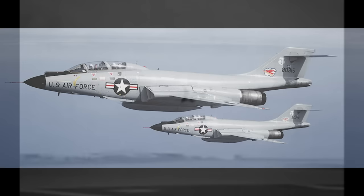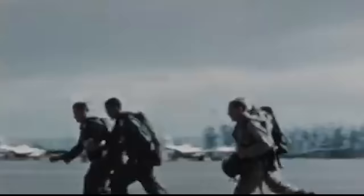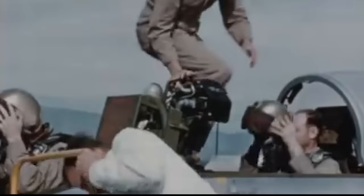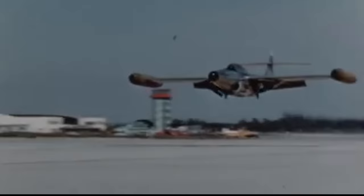So how should history judge the Scorpion? Over a thousand were built, but it's an aircraft that was never properly tested in combat — thankfully. The only time it fired its weapons in anger was during the infamous and ignominious Battle of Palmdale in 1956. To me, the Scorpion was actually the most important and influential aircraft of its era. Although the Sabre is rightly celebrated, it was an ultimate evolution of the analog piston-engine era for the jet age. The Scorpion was a bridge between the fighters of World War II and the supersonic jets of the 1960s. It served as the testbed for airborne radars, fire control computers, autopilots, and guided missiles, and was the first aircraft to truly integrate these systems into an automated package.